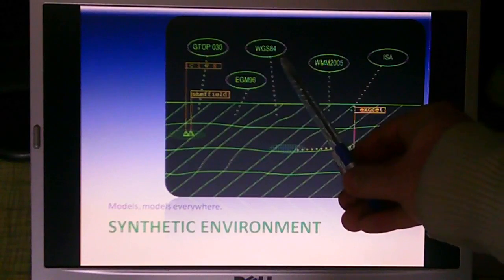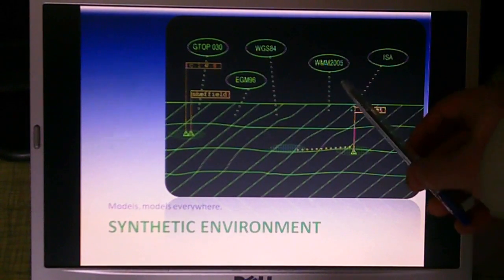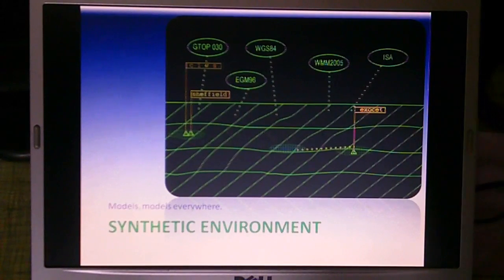The WGS 84 is the World Geodetic System, and because the Earth is not a perfect sphere, it's kind of squished at both poles, this provides measurements and forces associated with that. You have the WMM 2005, which is the World Magnetic Model.